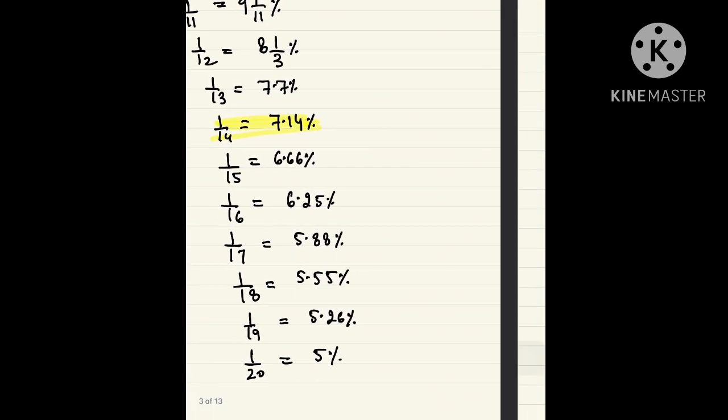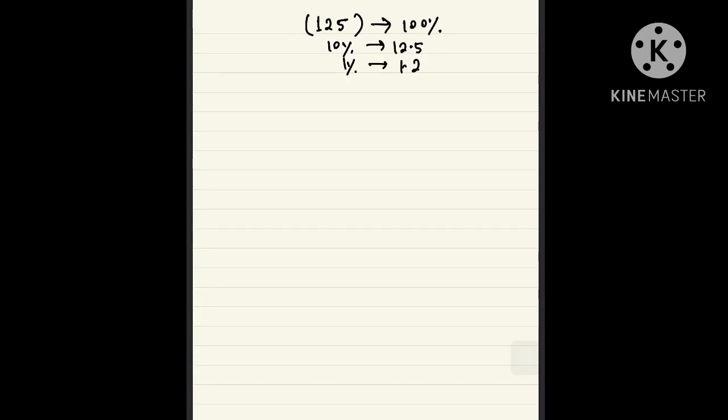Next I will give you a question. Let's take a number, let's take 125. We have to find various percentages related to this question. 125 is 100%, right? If we write 10%, that is 12.5. Okay, you can take any number and solve it on your own. So 1% is, and 1% is what? 1.25, sorry. If I ask 8% of 125.